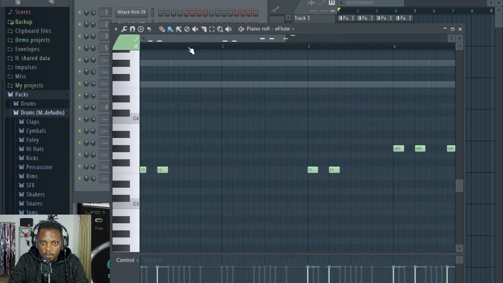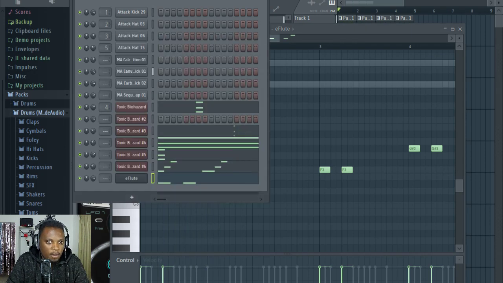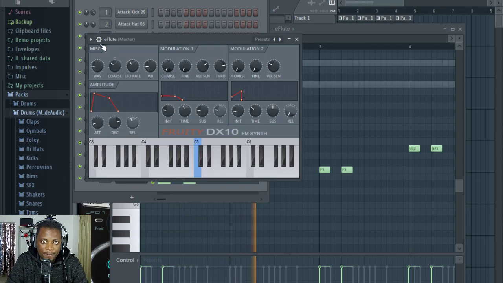Transpose down for that really tight and thick low end. Okay, I don't think you can hear it, but it's there.